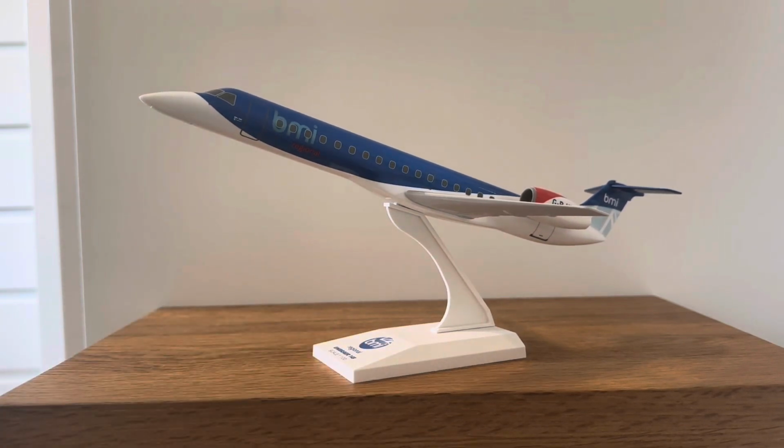Unfortunately, this airline doesn't fly anymore. It split ways when Fly BMI and BMI Baby went bankrupt. It took on its own path and continued up till about 2018 to 2019, somewhere around there. But then unfortunately, it couldn't continue.